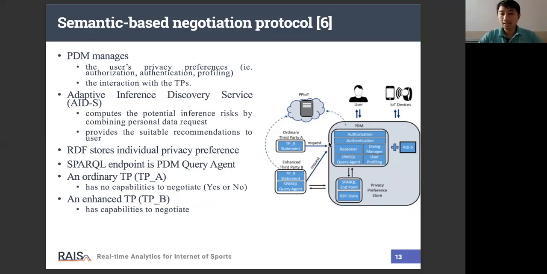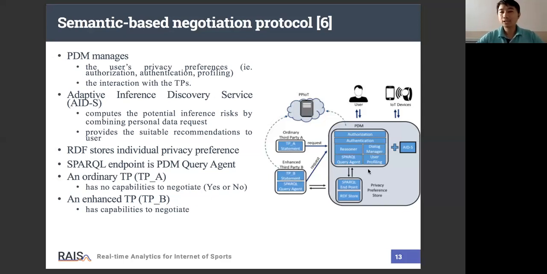From the service provider, they receive the requirements of the privacy policy and compare with the privacy reference. And for the service provider, they have to choose between two different service providers. The first is the original one, and the second is the enhanced one. In the original, it looks like a static way, just saying yes or no. And in the enhanced, they include the negotiation process. Whenever the comparison fails, the user will move to the next step. The user will say yes or no, depending on the benefits they can have after the evaluation process.